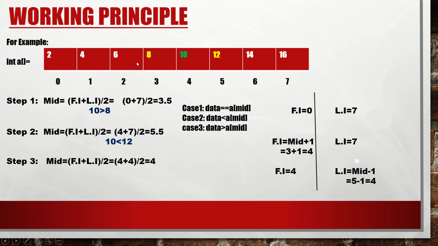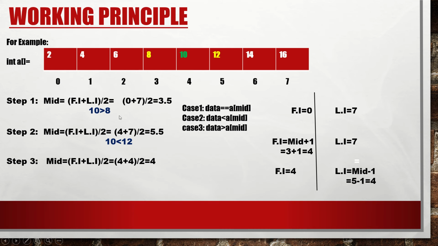Clear? So we don't need to search about this side. So search space becomes small now. See, we are only focusing on this part, and we know that the element 10 will be in the right side of the array because array is in sorted order. Binary search won't work if the array is not in sorted order. Binary search will work only when the array is in sorted order. Keep in mind.